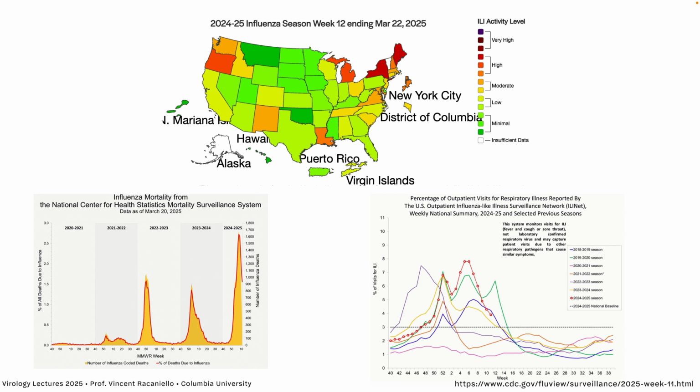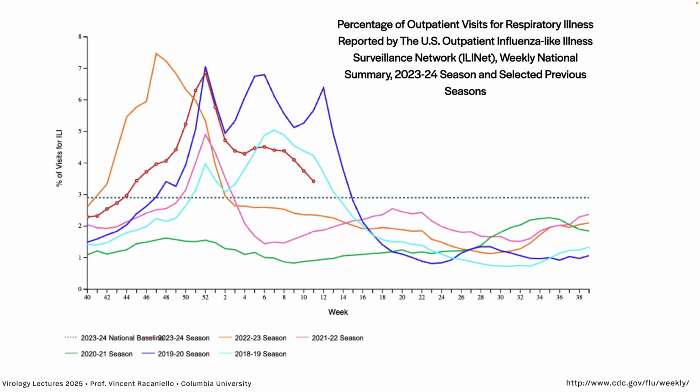So the 24-25 season are the red dots here. This again by week, and you can see pretty high outpatient visits. This is the number of visits for influenza-like illness. And in some seasons, it's much lower, like the purple one or some of the others. But this one was very high. And then, well, I guess this is the same one that I put in twice, so you can see it a little better. This is the outpatient visit for 2025, which is equaling the 2019-2020 season. And you can see this one, the 2018, was pretty mild, as was this season as well.